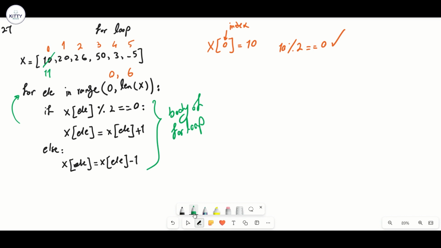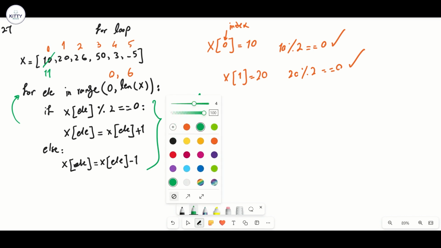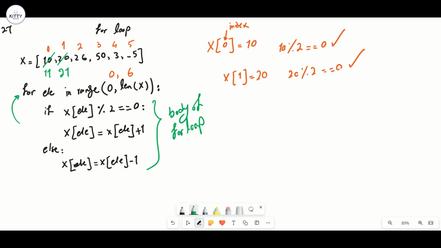So ELE becomes 1. We are talking about 20. 20 mod 2 equals 0. Is it true? Yes. So again, we increase its value by 1. It becomes 21. As a note, all lists are mutable, so you can change or modify the list.